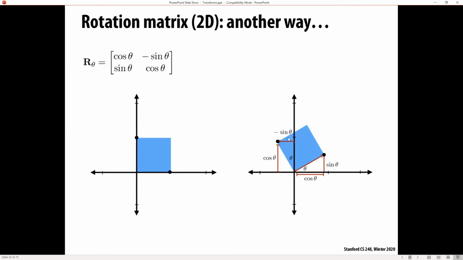I don't know if it helps you, but anyway, I put a couple of different slides in this deck so that you can look at it later. That'll help you think about how we got to this rotation matrix. It's not just a matrix. There's an intuition that goes with why it's there.